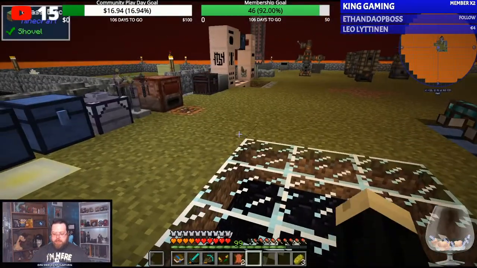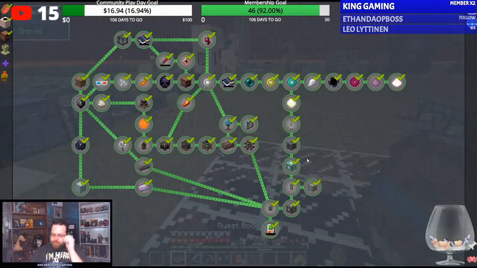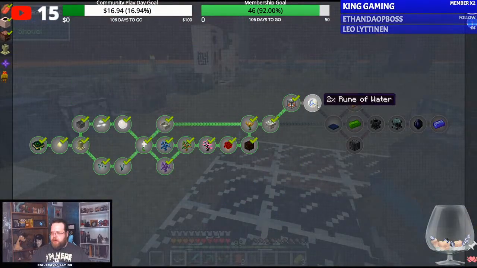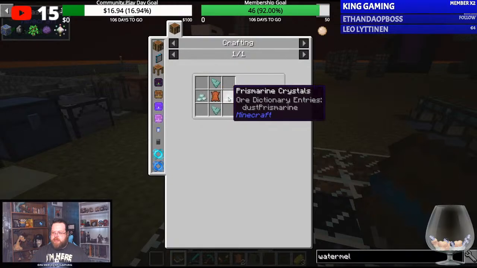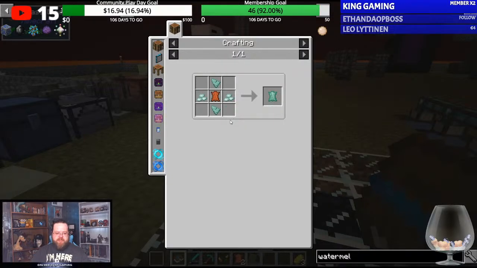All right, back to the book. This one's going to be a little bit harder. It needs things that I remember were harder before. I need prismarine stuff.